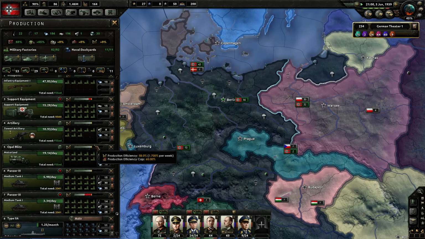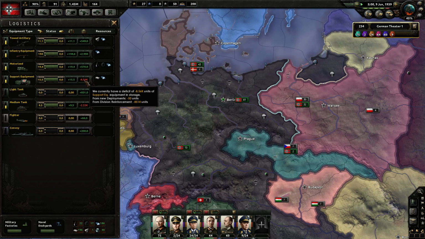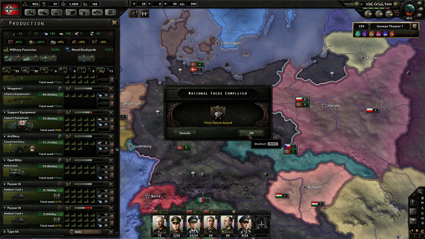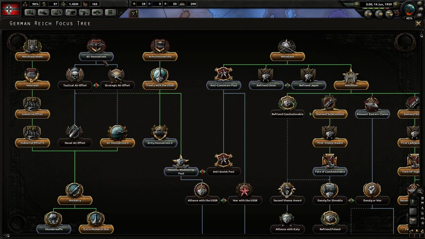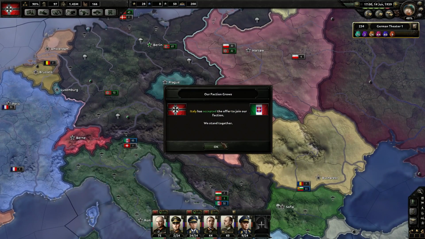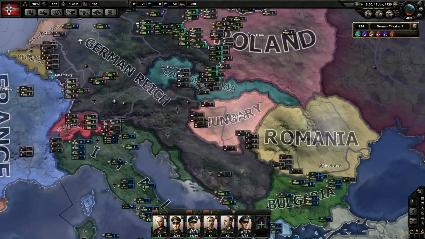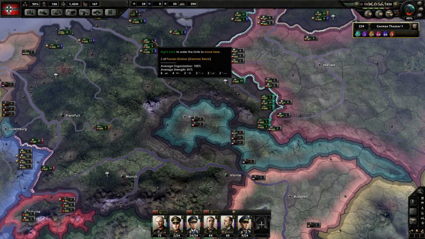In the meantime, our production of support equipment is on a full line. How much do you expect? 550 days. That's still quite a lot, but it's ticking down as we speak. Get more tungsten. And the first Vienna Award is done, and Italy can be invited to the faction, so let's. Well, we go to the fate of Czechoslovakia. And Italy has accepted their invitation. Italy is now part of the Axis as well. But we're going to discuss the fate of Czechoslovakia in a moment.